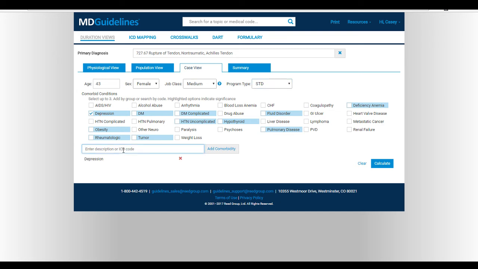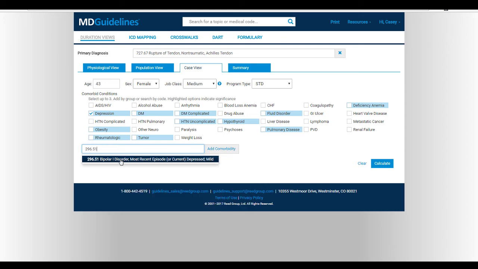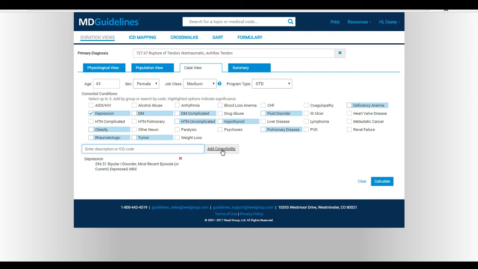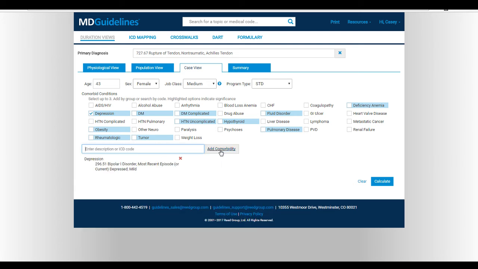The other thing is that you may not know which group your comorbid code belongs to. And in that case, you can certainly add a code explicitly. And you'll see that for this code that I've entered for bipolar I disorder, it actually belongs to the depression group. And so it shows a grouping here. To see that without selecting the depression group first, I'll do it again. And it automatically checks that depression box for you.